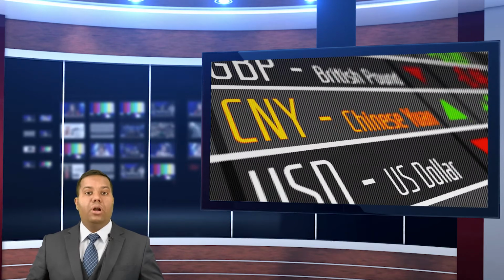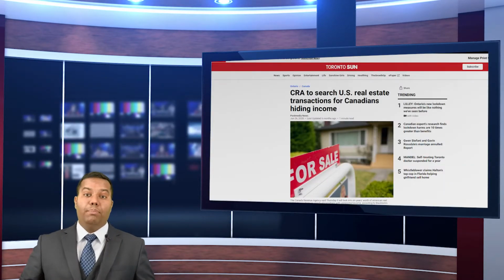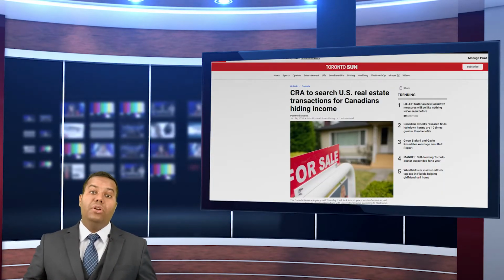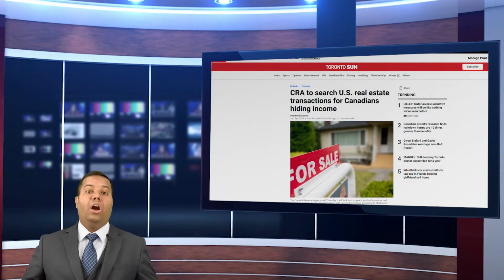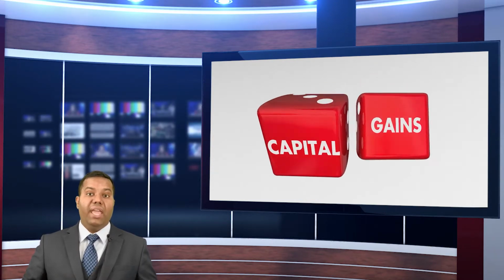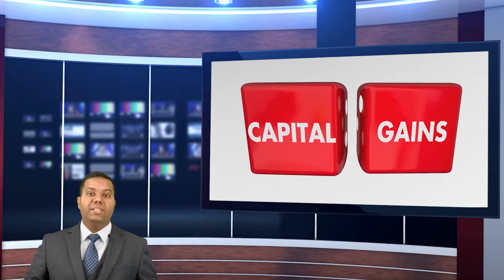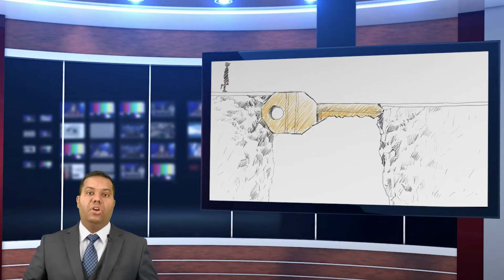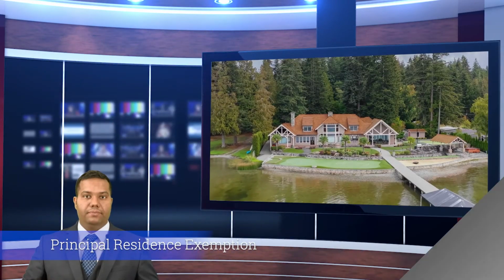For Canadian tax purposes, you must report the sale of your US property on your Canadian tax return, taking into account any foreign currency changes on the calculation of the capital gains or loss. This is very important because CRA pays very close attention to ensure any capital gain is reported on the Canadian tax return. The gain is 50% taxable based on your marginal tax rate. You may claim a foreign tax credit for any US tax paid on the capital gain to reduce your Canadian liability, as this can help you avoid double taxation of your income.